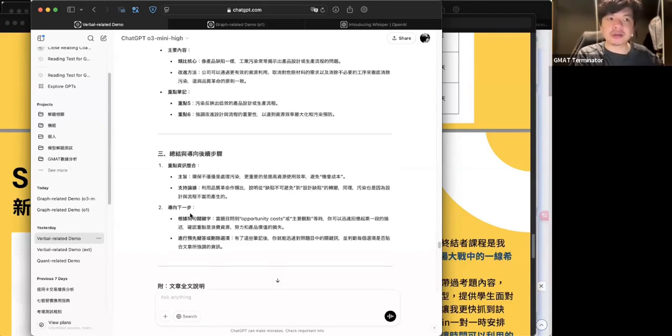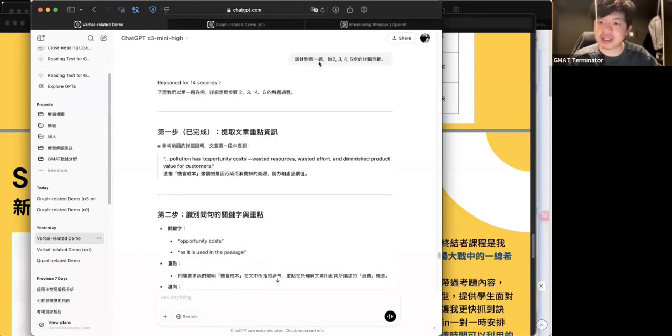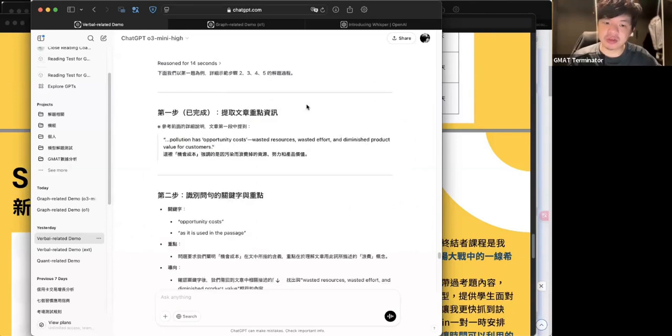My suggestion is this. Don't just ask them to do it. Remember the most crucial idea we just talked about, which is that they are not the ones actually taking the exam. So when you're working on the questions yourself, you should organize your own notes first. After you finish organizing, then compare them with theirs. This way, your own skills will improve more because they will never take the exam for you, no matter how good they are. Once you completed the first step, you can then ask them to demonstrate steps 2, 3, 4, and 5 for each question.